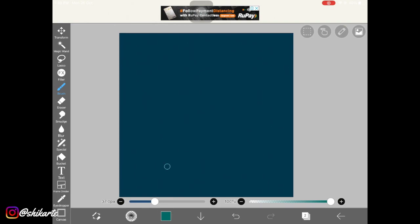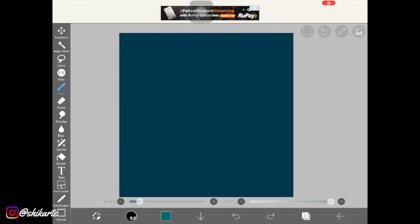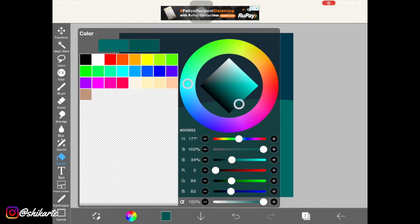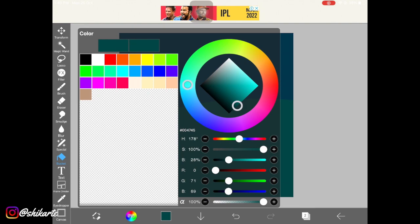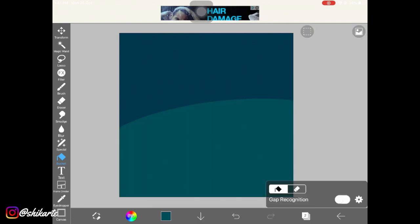And this is a really great way to practice, to create really simple landscapes so that you can get used to the software, and get used to working with a tablet and a pen. If you are somebody who was into traditional art and now switching to digital art, this is a good way to practice. So that's what I am doing here. I'm using felt tip pen hard. This is the brush that I'm using right now, and as you guys can see, I just created this ground figure over that background.